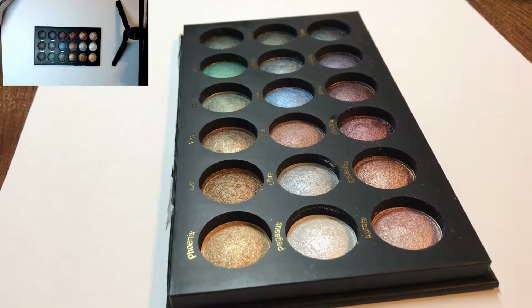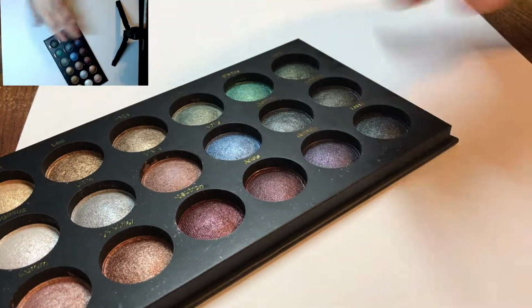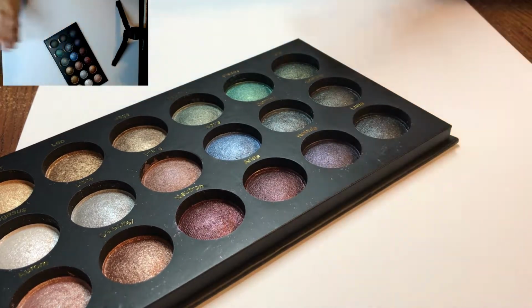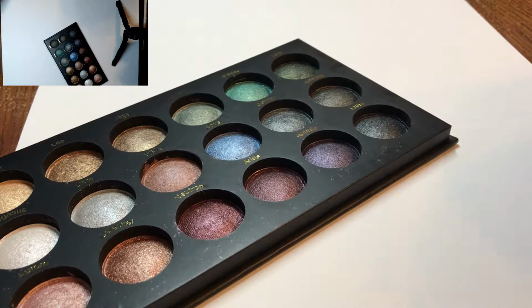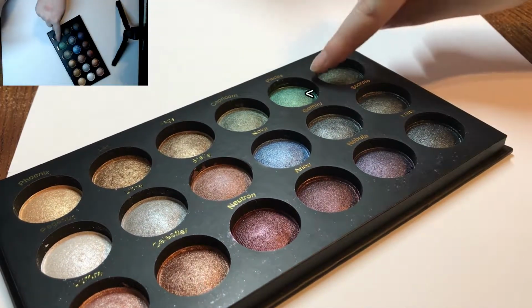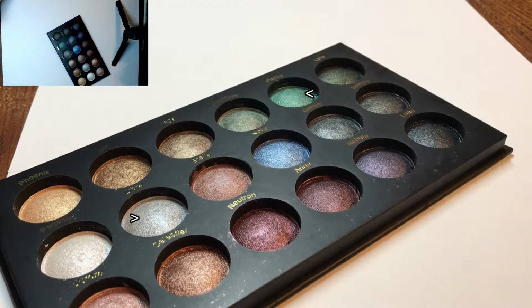Okay, so are we just going to go down our list? We might want to. I mean, it's going to be kind of haphazard in the palette, but yeah. Just so it's good. So we can do that and then move it out of the way. We'll break them all first and then just go crazy mixing them and adding alcohol and whatnot. So the first one that we're planning on doing is Pisces and Libra. Both very lovely.